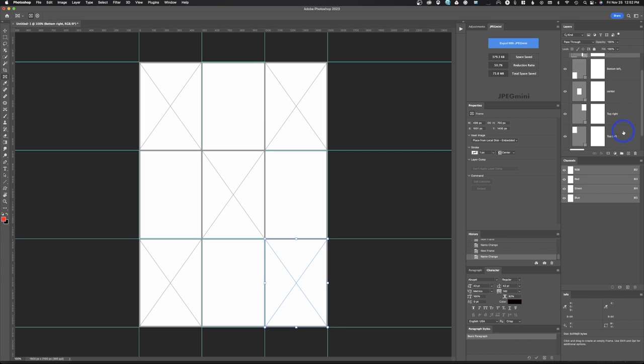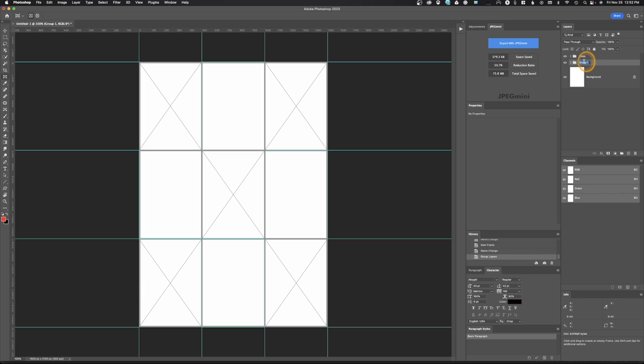Just like we did with the group, I'm going to click the top one, shift click the bottom, hit Command G, and we'll call this frames. Now we've got our layout done. At this point, we're going to save this file.